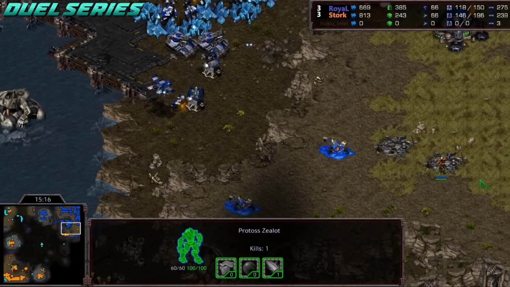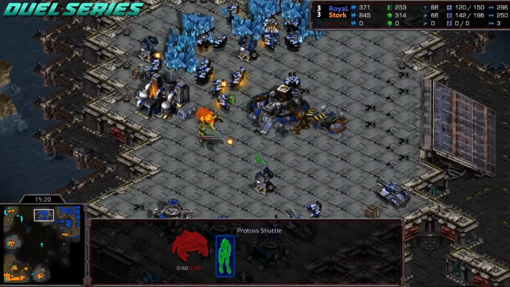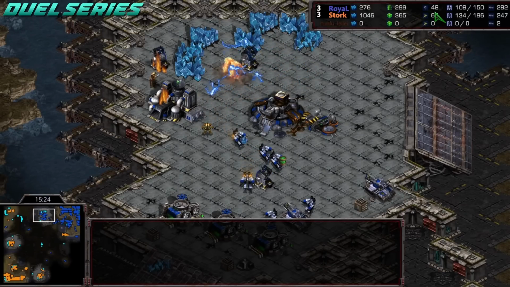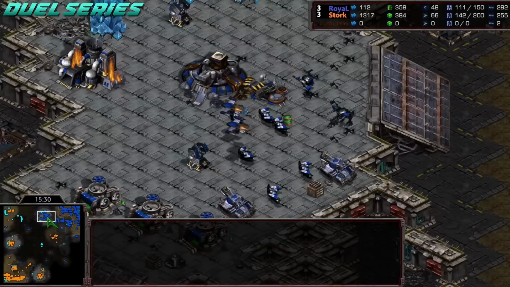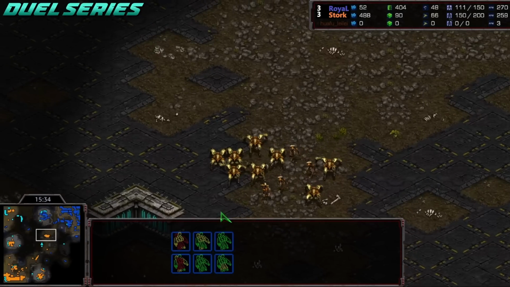These tanks on the low ground, here at the natural, just crushing. Drop here into the third base. Storm! Huge storm here. Oh, a lot of damage. Look at how few SCVs remain after that. Still 48 SCVs total, but that was painful.